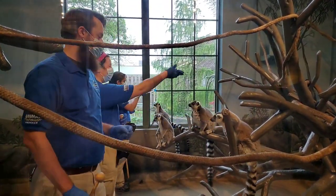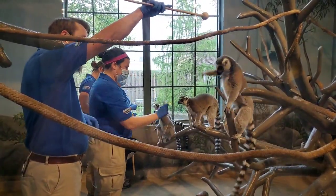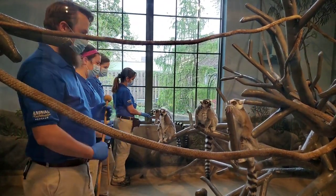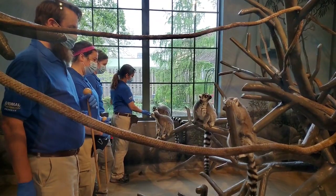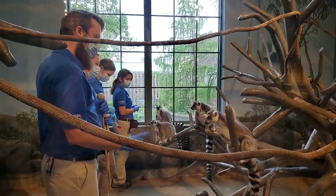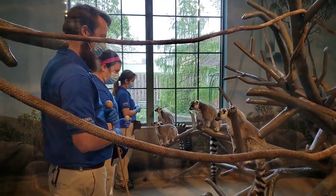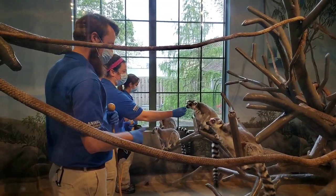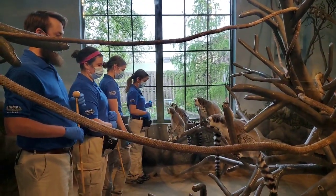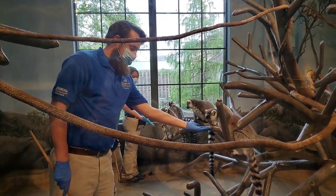So a very common question here is, what do lemurs like to get for treats? And the answer is fruit. So they really love sweet foods. And we make sure we measure out the amounts that they get every day so they're not getting too much. But it looks like today they might be getting some apple maybe, or maybe some pear. But they do love craisins as well. Their main diet is mostly fruits and veggies, a lot of leafy greens, and we also provide them with different types of chow, which gives them a really balanced and complete diet.